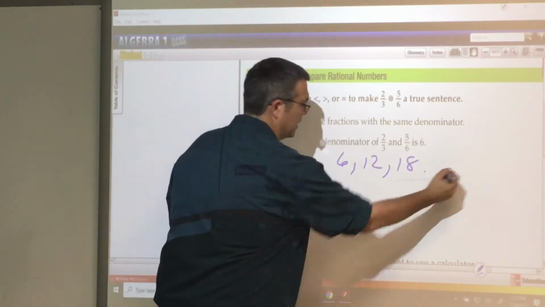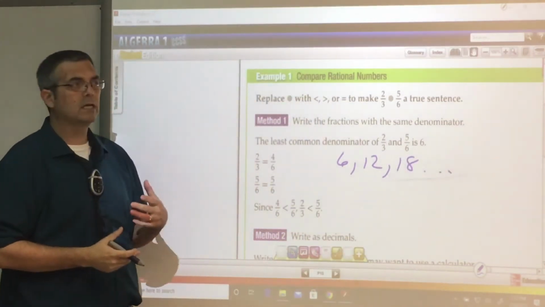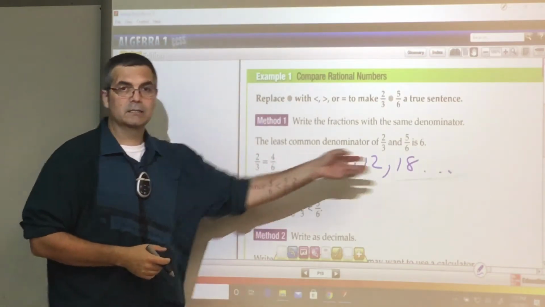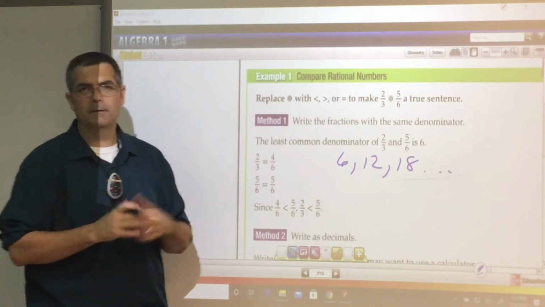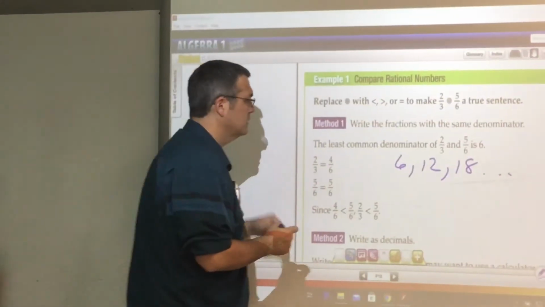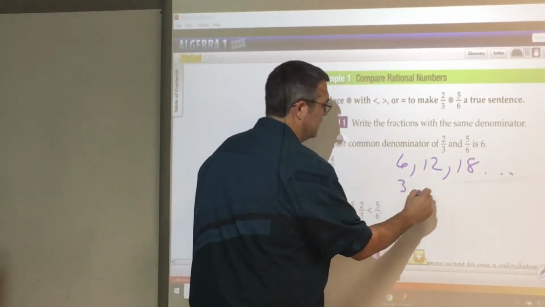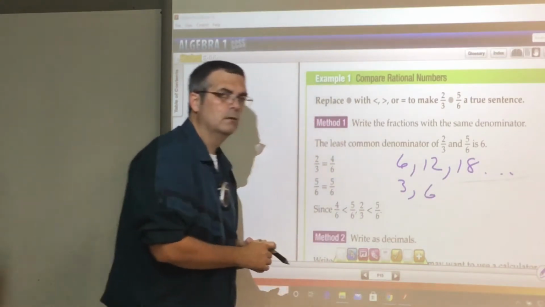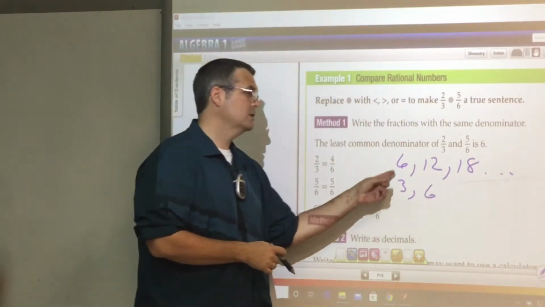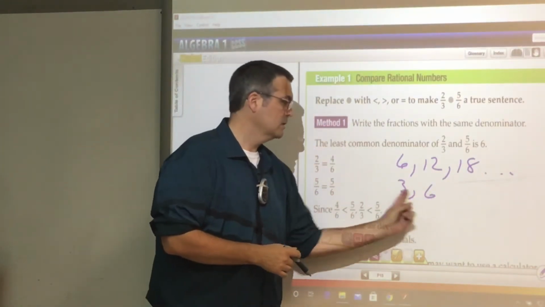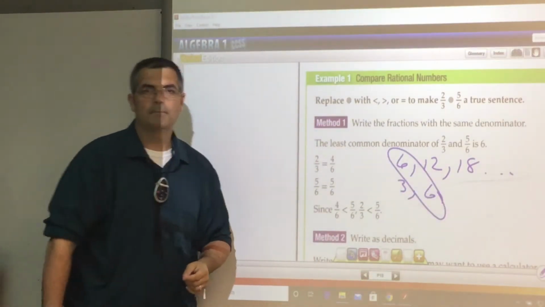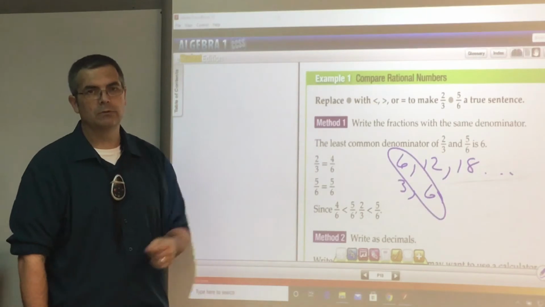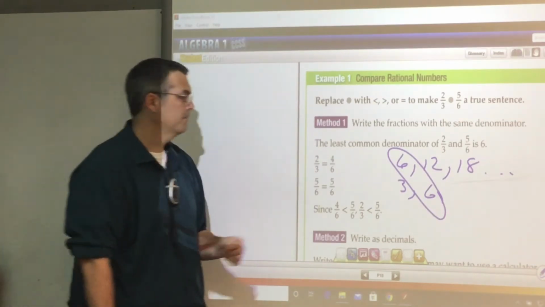18, and then you could keep going, right? Well, I always take the bigger number and I list it about 2 or 3 times, maybe 4, depends on how many there are. And then you list the other one. 3, 6, oh wait, look, 3 goes into 6. 3 and 6, look, you have it right here. That's your common denominator. That's what you're doing here in order to get your common denominator, all right?